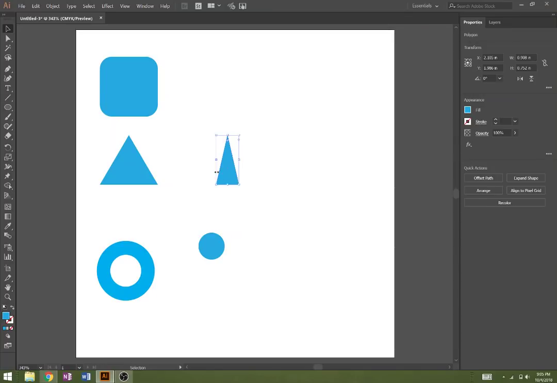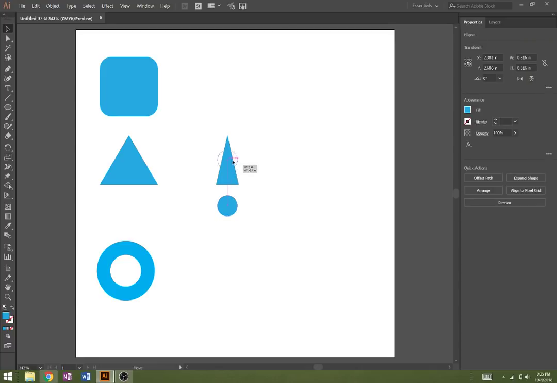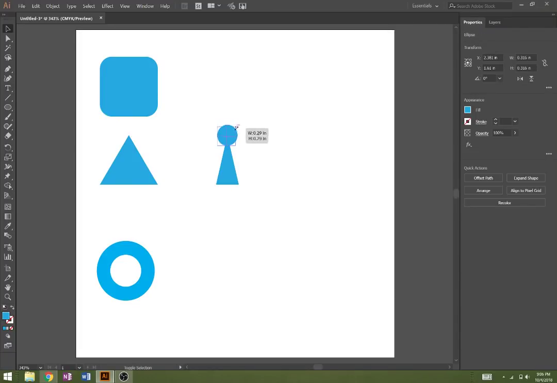Maybe about yay big. And we'll take this little circle, we'll make it a bit smaller, and let's pull it to the center of our triangle here. We can hold down Shift and the mouse, and just drag it up until we keep it centered and it hits the tip of the little square there. In fact, I'll shrink it down a little bit more, a tiny circle on top of this triangle.